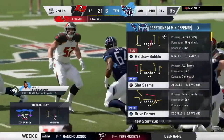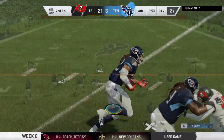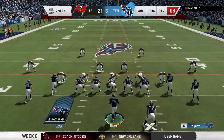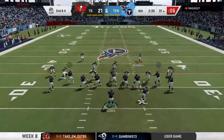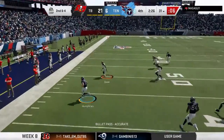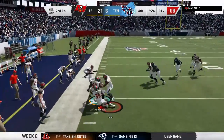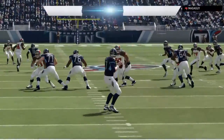Let's talk a little football 101 here, because one of the keys to advancing the ball downfield, success on first down. Huge difference, as we know, between 2nd and 4 and 2nd and 8 and 9. From the 31, Tannehill. It's brought in by Adam Humphries. 19 yards the pick up there. Move the chains.